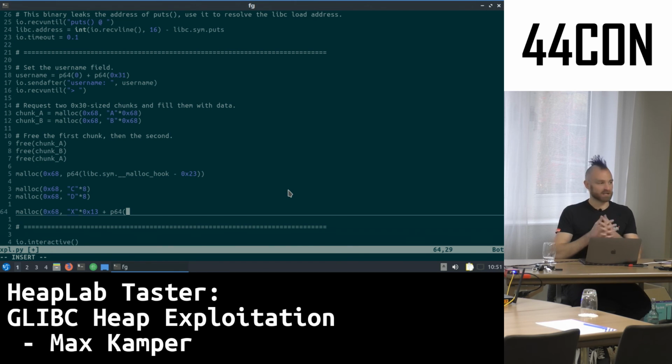Now, in some situations, you might be able to overwrite it with a pointer to system. With libc's system function, you pass it a pointer to a string, and that string is interpreted as a shell command. In this case, we can't do that. Sometimes if you can allocate arbitrarily large chunks, you can trick malloc into passing the size field, an address masquerading as the size field, to system. So any arguments that we pass to malloc will be passed through to system in that case. But because we can't request arbitrarily large chunks here, we're going to have to figure out a different way.